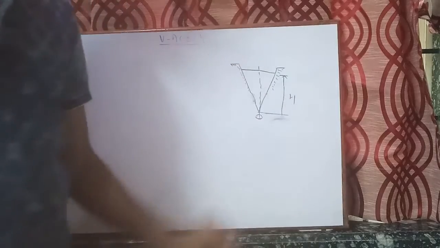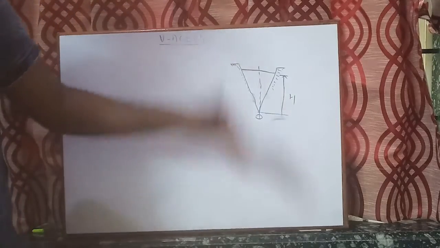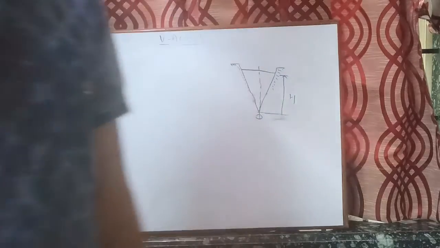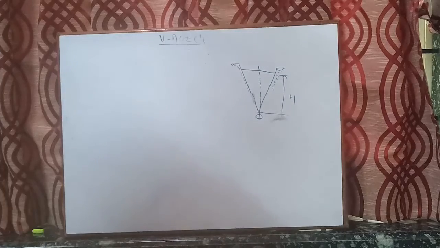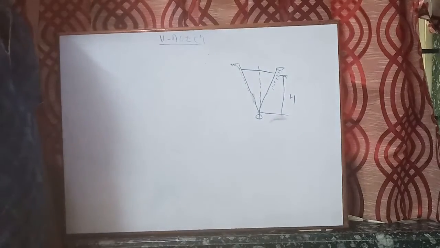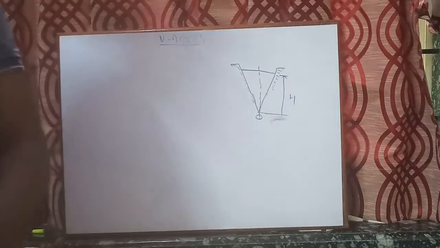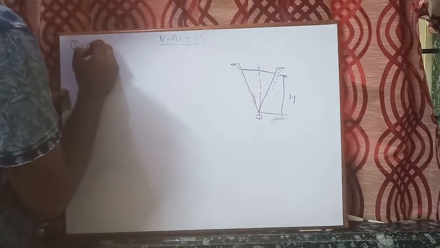Now we have to find the discharge. Discharge is the flow rate. How much flow rate is flowing through this V notch? How much water is flowing through this notch? That is what we want to find. Now, in the previous derivation, the venturi meter, we used Bernoulli's equation to find the discharge. What we did basically, we had Q is equal to AB.